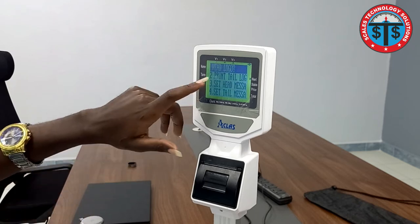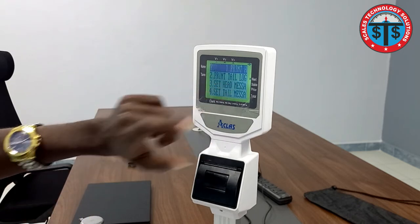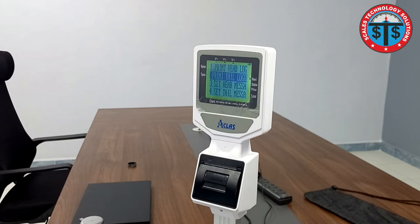And then I also activate print tail logo. Here I scroll to number 2, enter, and then I activate by pressing on yes. So once I'm doing my sale, I'm going to do one sale so that we see how the receipt will look like.